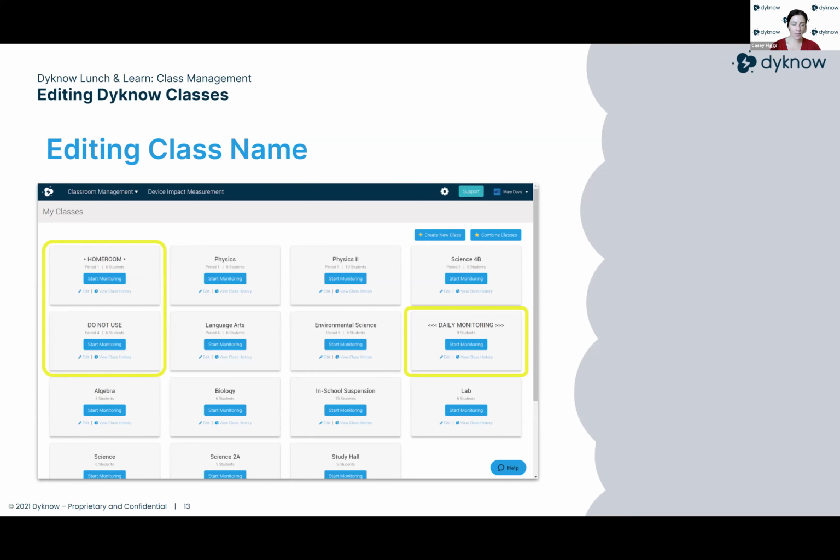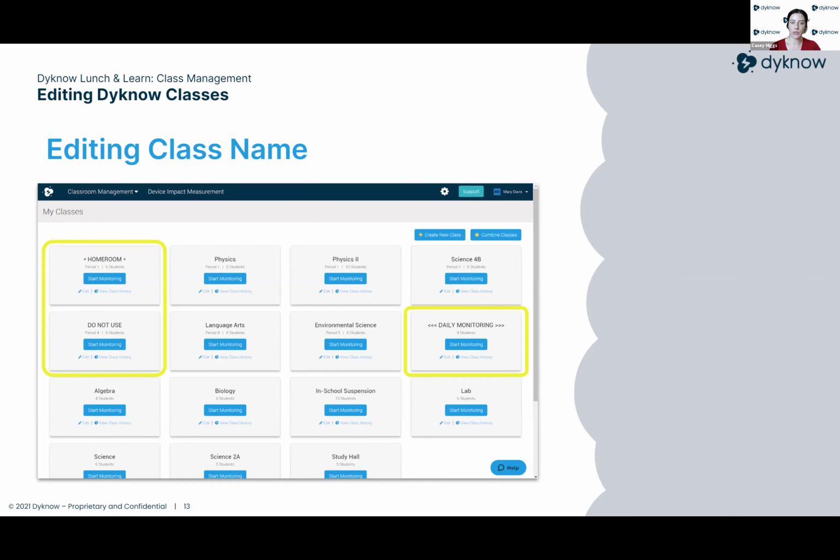So I definitely recommend teachers edit your class names when you need to make it easier on yourself, especially if you've got a ton of classes. Make it easier on yourself to find them. Use capital letters, use other characters, arrows, whatever it takes for you to be able to just visually go to that class, because currently we don't have the ability to sort these in any sort of custom order.